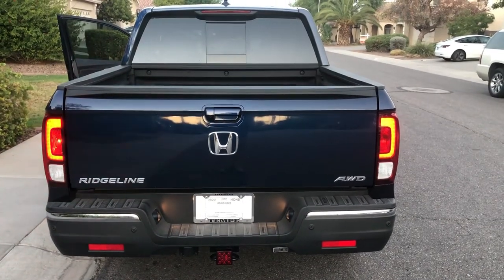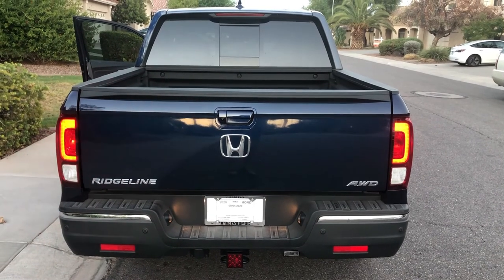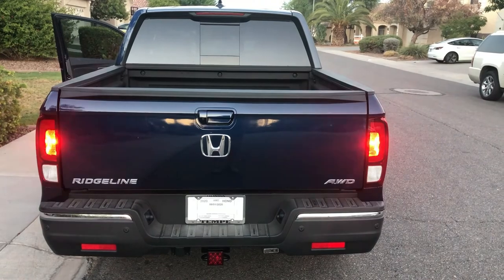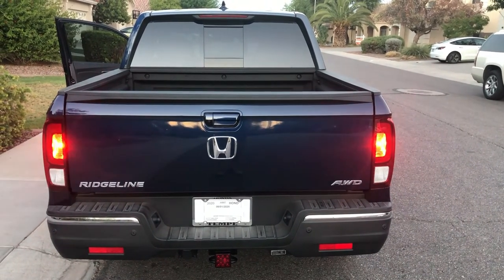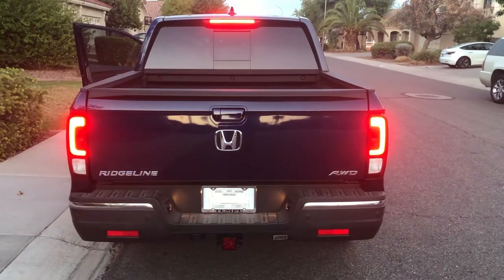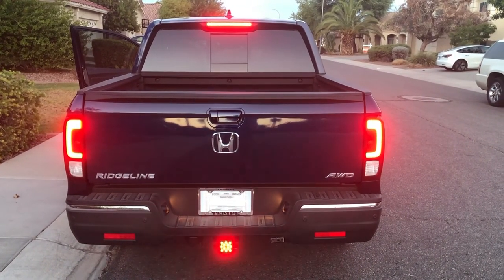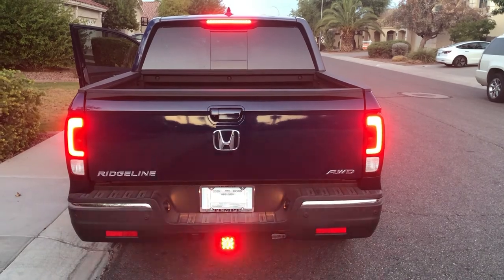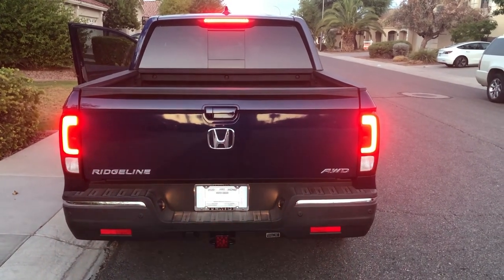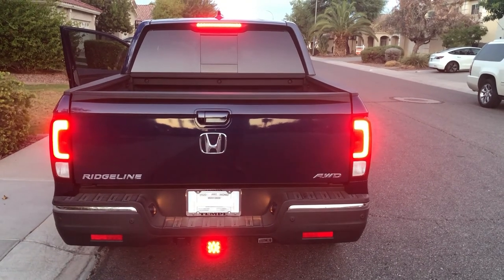Even though I spliced the yellow and green wire together, the blinker doesn't cause the brake light to flash. And with the headlights on and the hazard flashers on, the low brake light is not affected. But finally, with the headlights on and the brake pedal depressed and the hazards off, the bottom brake light works great, and I think it'll do a lot to reduce the likelihood of somebody running into the back of the truck. I hope that helps. Thanks for listening.